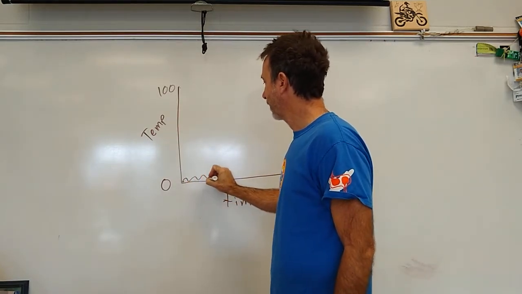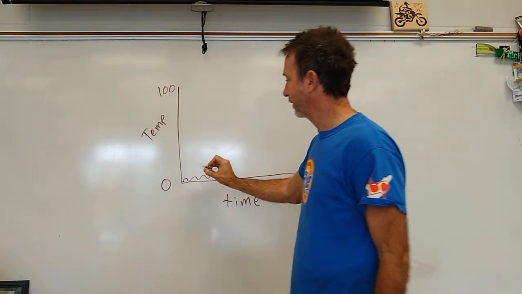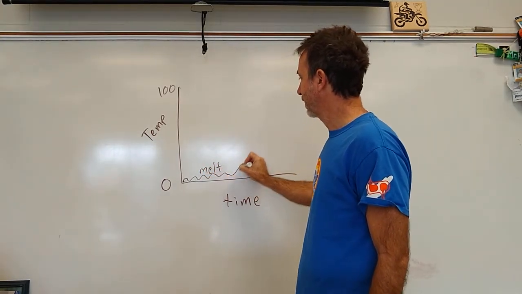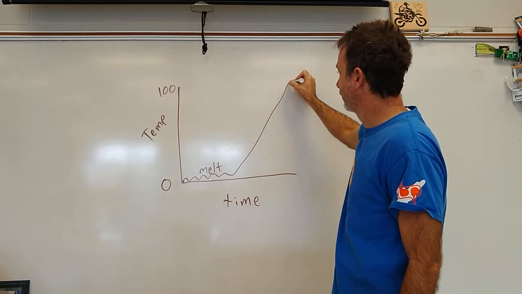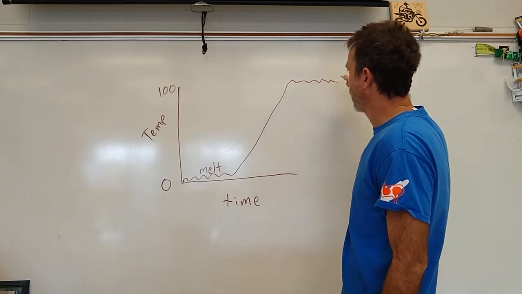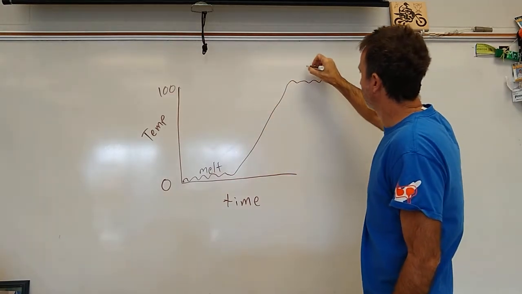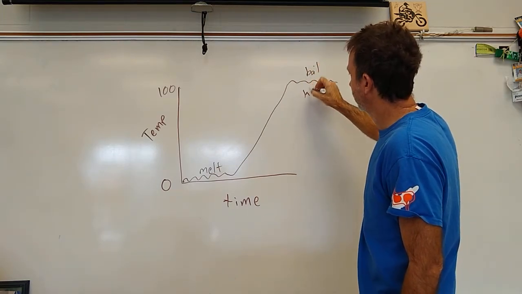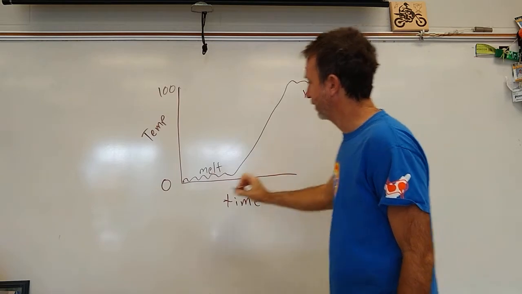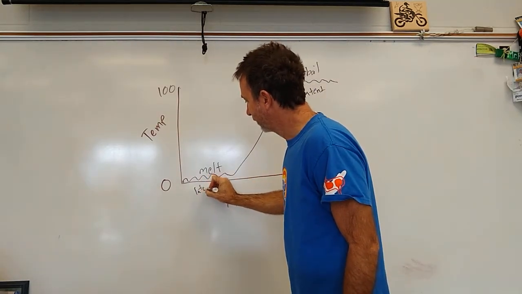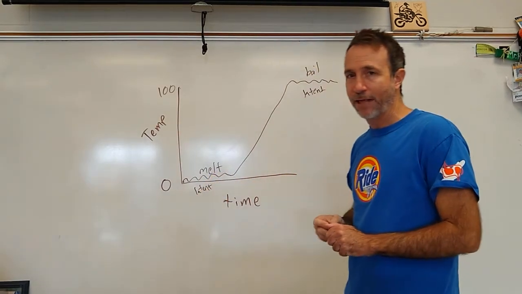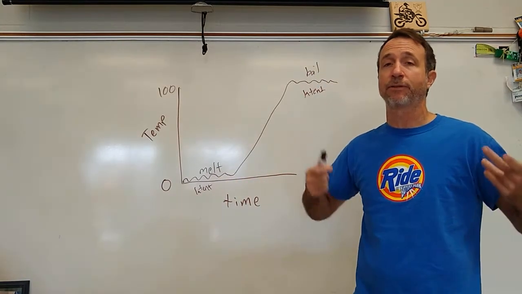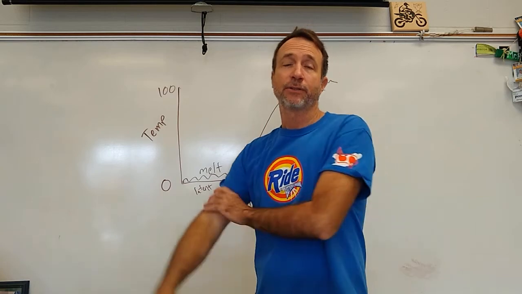Basically, this is where the melting was occurring, right? And then as soon as we had all liquid, the temperature shot up. And then our temperature stayed right here at 100 while it was boiling. Now we know that latent heat is here and here. And we know that the graph is flat, or this latent energy is the energy that is used to change the phase.